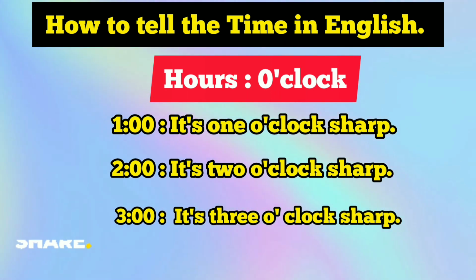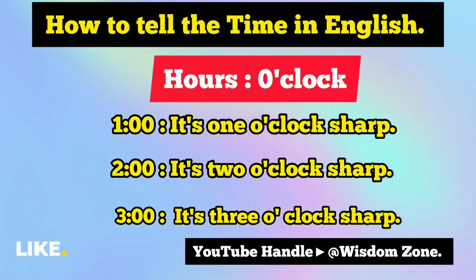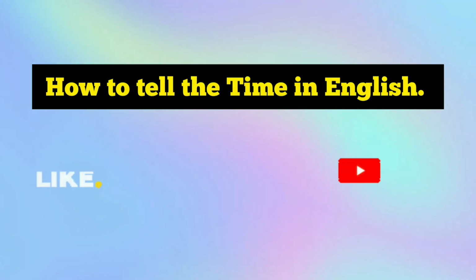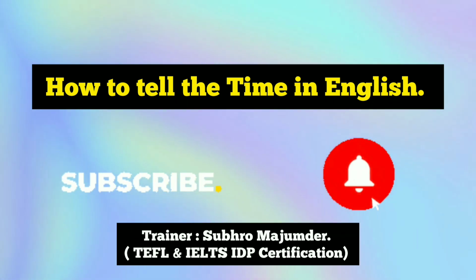You can use either one of the ways I have described, and they are extremely useful for spoken English, because if you don't know how to tell the time in English, you can become a laughing stock and you may lose your confidence level. So try to use the two ways I explained and try to tell the time in English correctly. And also when you are giving presentation, that time also you have to tell the time to others. So I'm quite sure you found this video extremely helpful. Try to practice and remember, it's all about practicing, and it's going to help you to remember also.